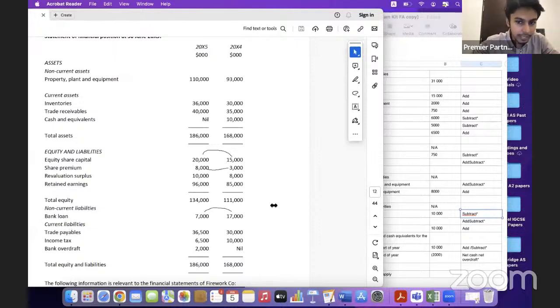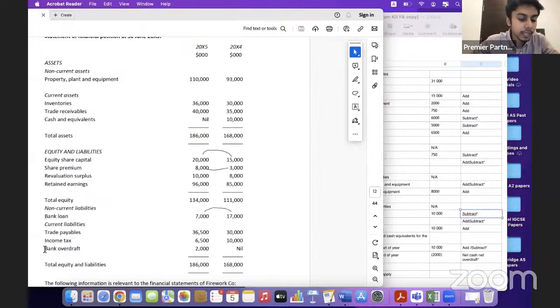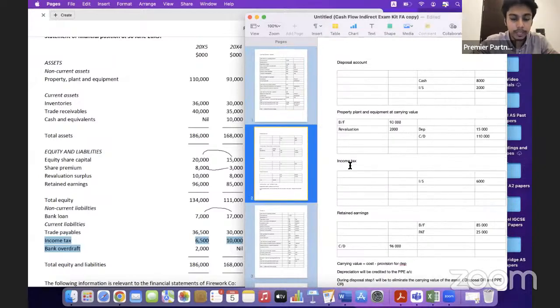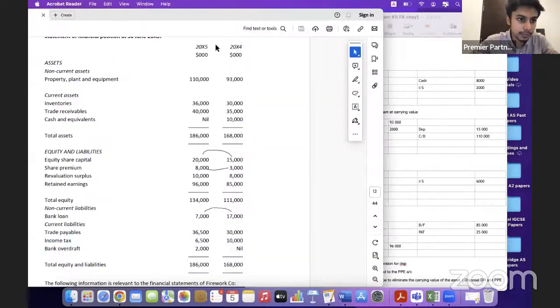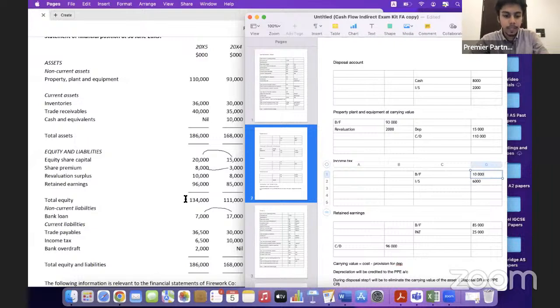Trade payable, we are already done with that. No, here can you see change in trade payable done. Next one, guys, we have bank overdraft. Okay, so bank overdraft was finished. Income tax, guys, can you remember we were doing an income tax account? So you have to mark it there. So what is this? Two numbers. One is 2004, then brought forward. Other one is 2005, then carried down. So let's mark this one, guys, over here. Brought forward. How much is the brought forward? 10,000. And guys, over here 6,500. Then that will become carried down.